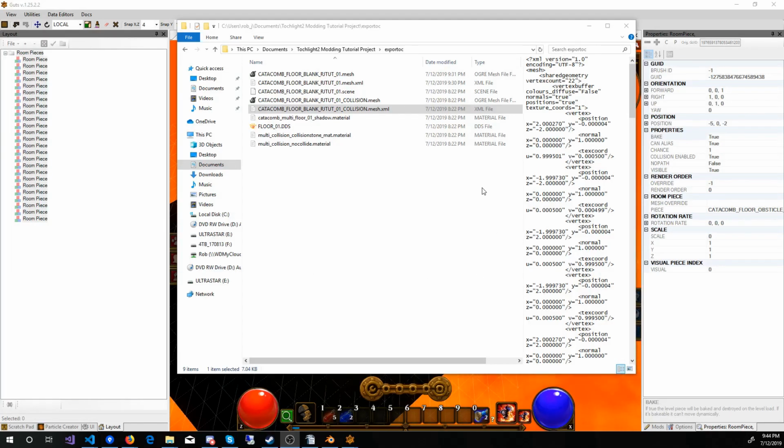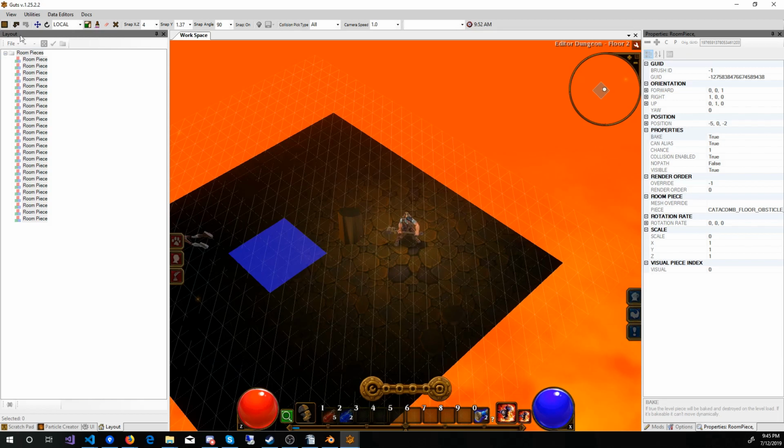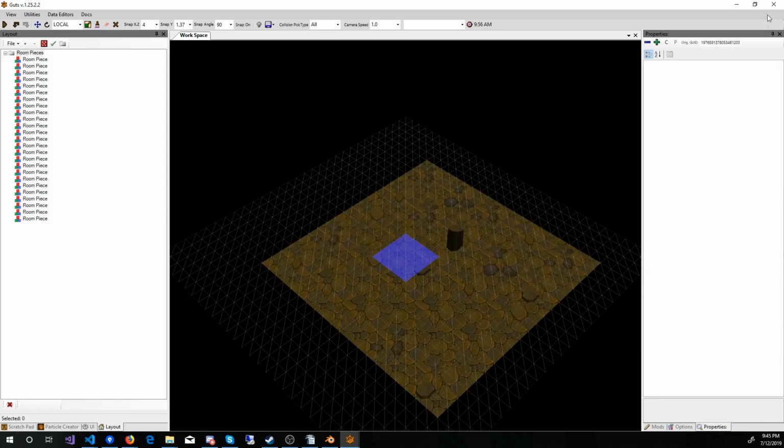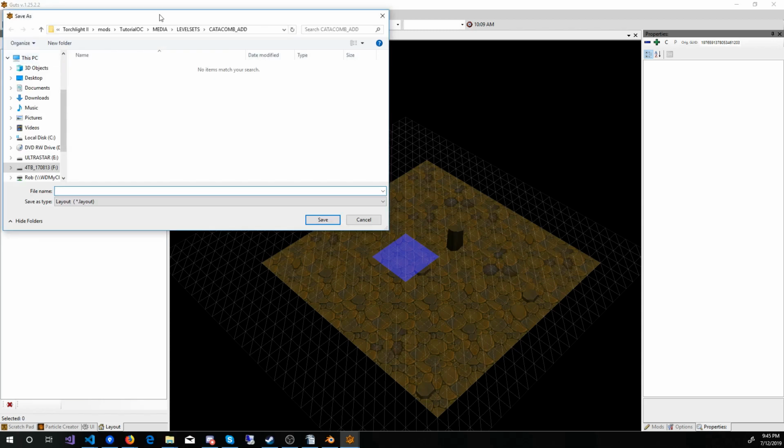So while I was talking about it, it actually occurred to me that I hadn't changed the material names inside of the collision file. So I'm actually quite surprised it worked at all. Let's fix it now while we're thinking about it. I'm going to stop my guts editor. Close that. Let's save this so that we can use it as a test again next time. I'll just put it here for now.